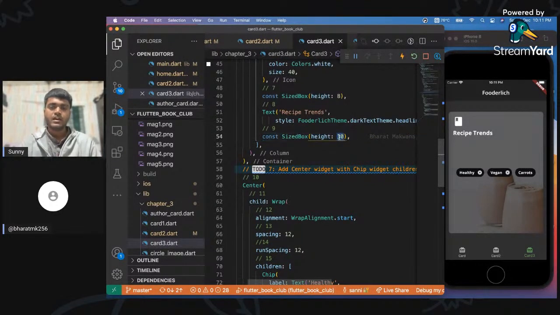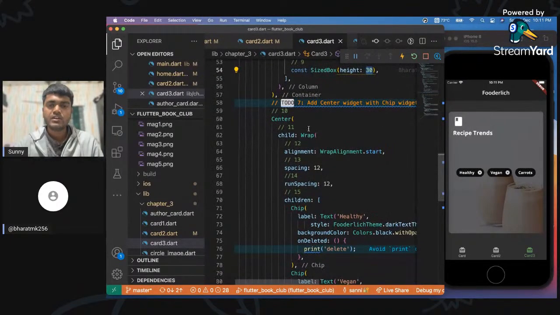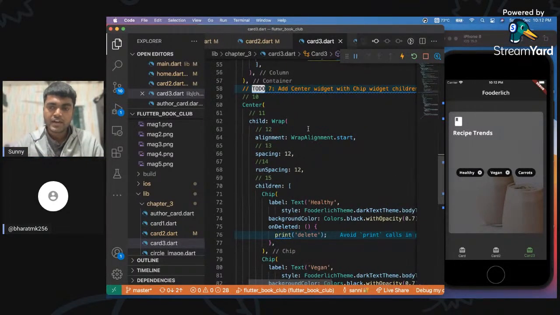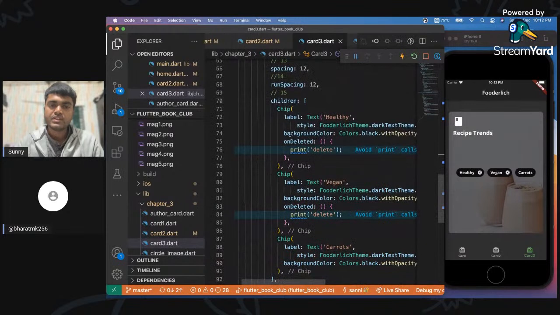Another space of 30 units, and after all that we want a combination of widgets where multiple chips can live, and we should be able to add as many chips as we want. So let's see how to create a chip first. Chip is a widget.